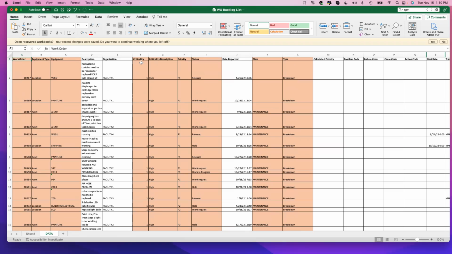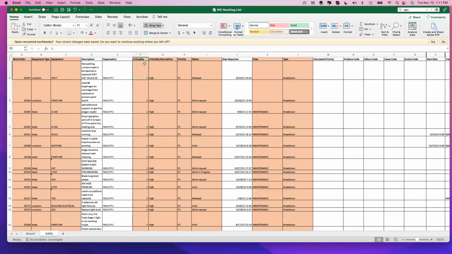We have other columns that are more interesting in the different type of information that they can bring to us. So we're looking at criticality. We are looking at how our equipment and the criticality of that equipment can help us identify how our backlog is, understand where we should put our resources to work on those work orders, and basically try to manage it and stay on top of it, okay?